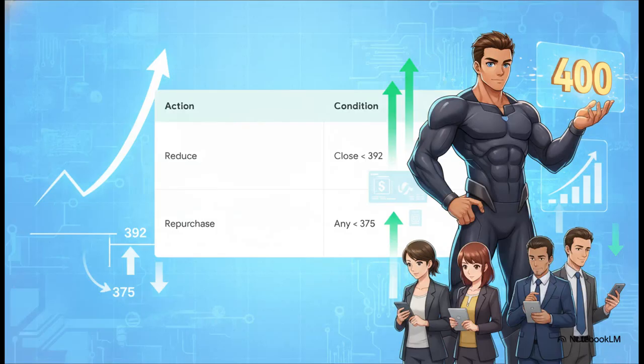Moving into Part 5, Microsoft Risk Management. Let's shift gears to some actionable, evidence-based risk management strategies for navigating these short-term market fluctuations. The source outlines a very straightforward risk reduction plan for folks managing smaller spot positions, specifically under 100 shares. Basically, if the stock closes below 392, you reduce your position. Then you plan to repurchase anywhere below 375. And keep in mind, the document strongly emphasizes that the $400 level remains an undeniable long-term base for value investors.